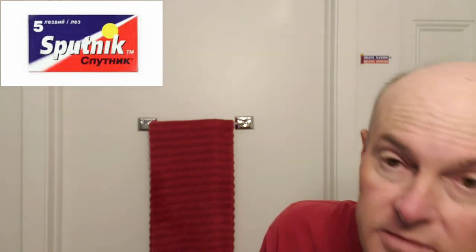My razor has been this three-piece, mostly Bakelite Kleks razor with a metal cap. This is an old razor but very nice, and on its first use, a Sputnik blade. It did bite me a few times, but it also gave me a nice close shave. My brush has been the official brush of this channel — the Conversational Shaving synthetic brush from Frank Shaving.